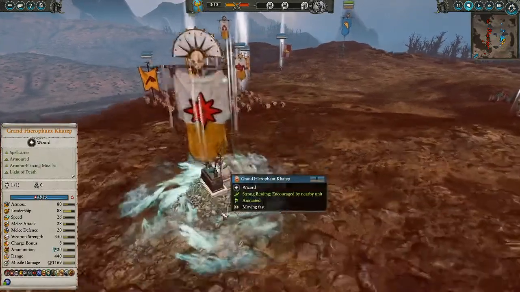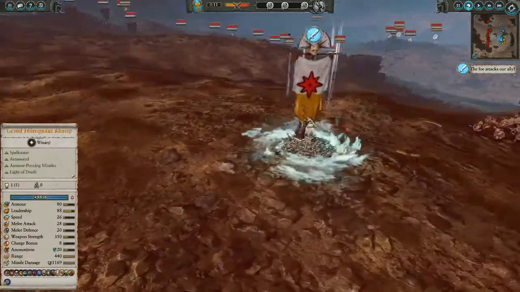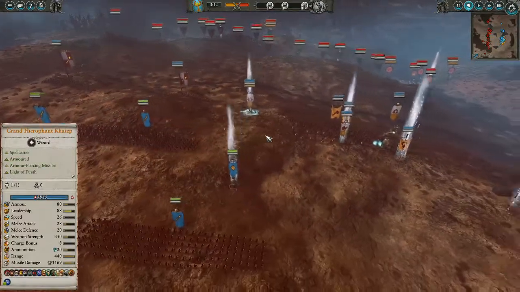He's going to have so much Winds of Magic, it's crazy. He's probably the biggest game changer in this game. I'll let you know that right off the bat. I've been seeing big things from him. But you've got to protect him. You've got to alter your build to protect your allies.